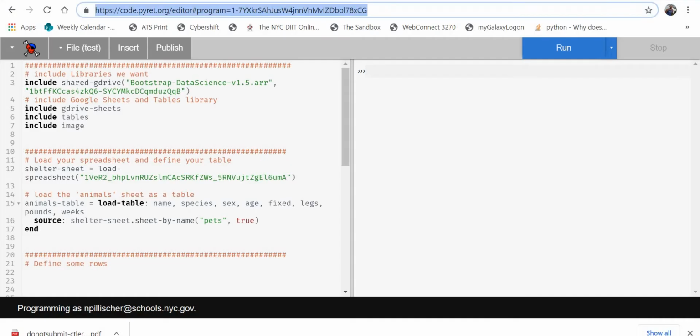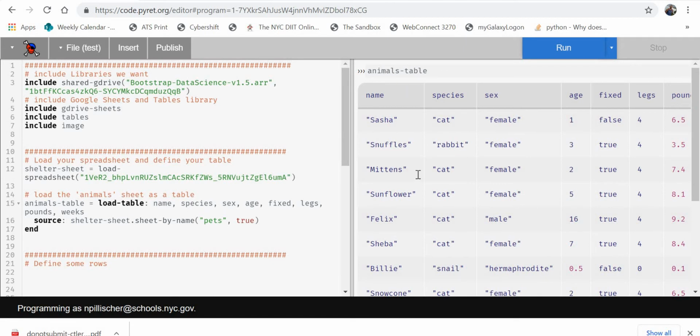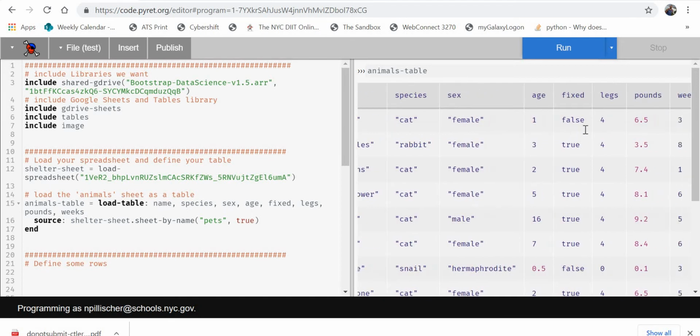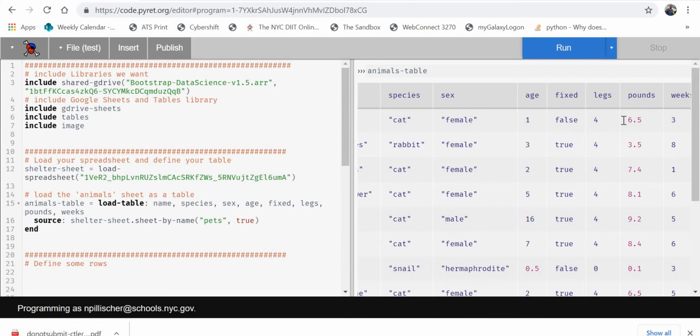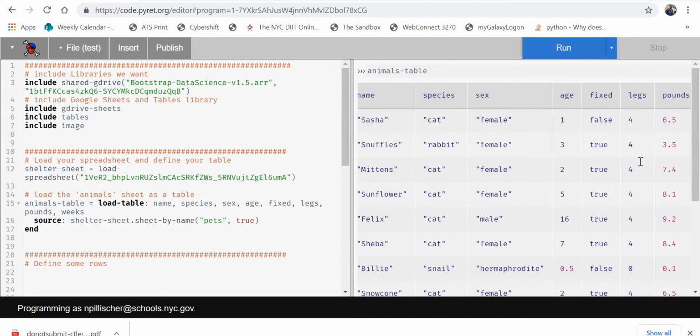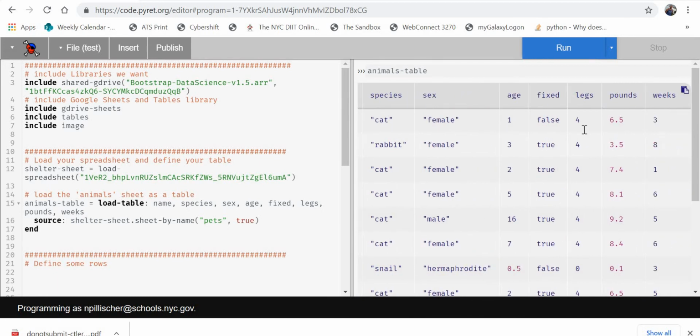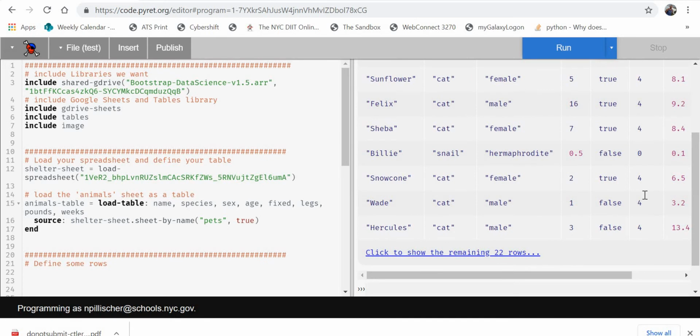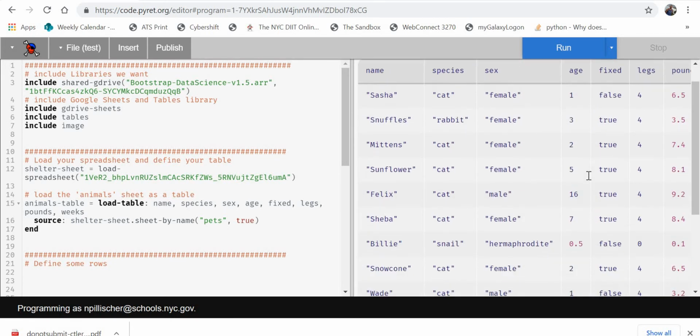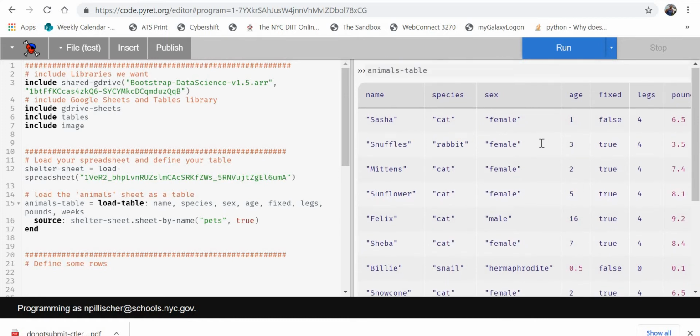So we go to our animal data set, and on line 15, it sets the table, and it has name, species, sex, age, fixed, legs, pounds, and weeks. Now, you might need to look at it and see what that really translates to. So you type in the animals table, and anything with quotes is categorical, right? Anything with a number is a number. I would say legs could also go in the categorical framework because it's not like pounds or weeks, where the numbers are either 4, 0, and I think there might be a tarantula in there, so 8. But the point is, we have a lot to work with here if we only need to make 2.